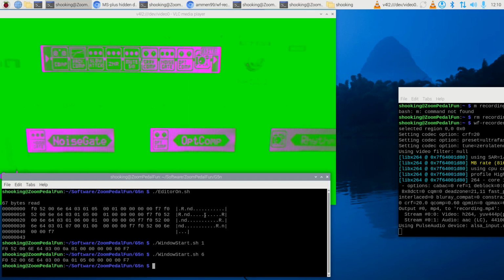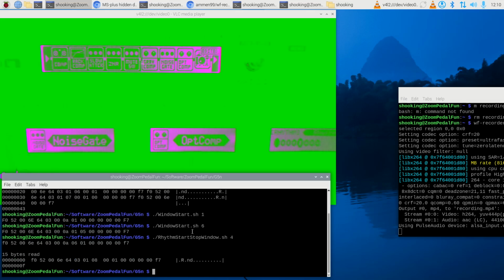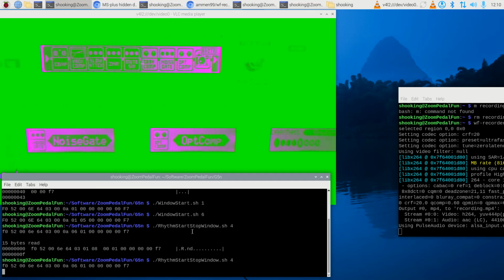Now I don't know if this is going to come out. I've put it through the bass amplifier, and it might not pick up on this microphone. But now we should be able to say dot slash rhythm start stop window number 4 because it's the first, the second, the third, the fourth effect that we can see on the screen. So if we hit that, there, I can hear that. I don't know if you can. Let's put it like boom, boom, boom. So that's working. And if we hit it again, it will stop, yeah?